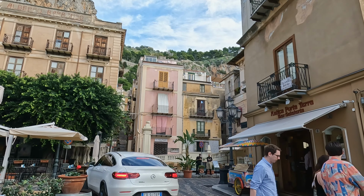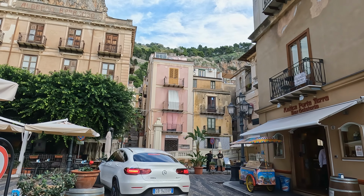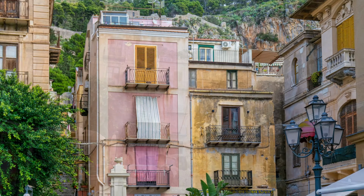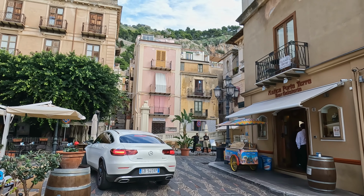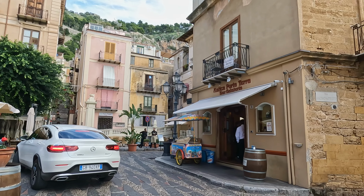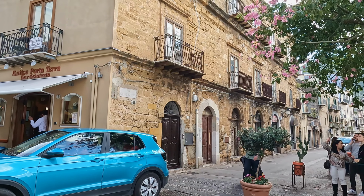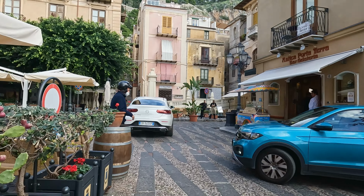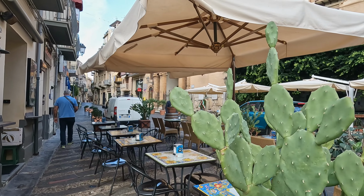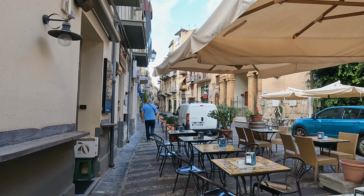Okay, we just arrived in Cefalu and we got a cute apartment right in the center of the old town. The second floor on the right is our apartment. Below is a restaurant where we'll have breakfast. There's gelato, and then we have the old town. We're gonna do some exploring. Looks really cute. It's charming. It's a cute, charming little town.